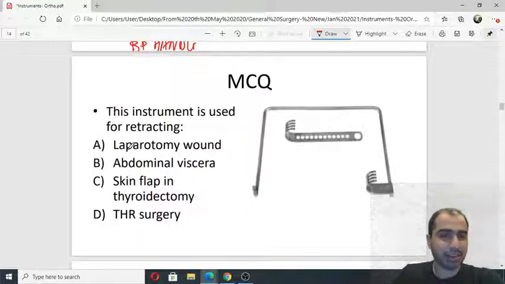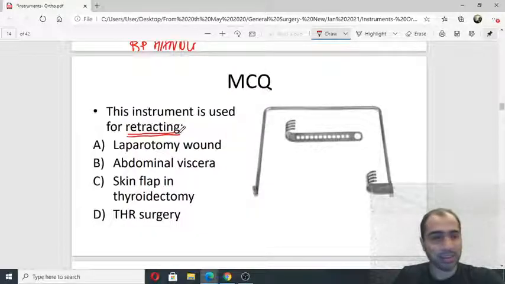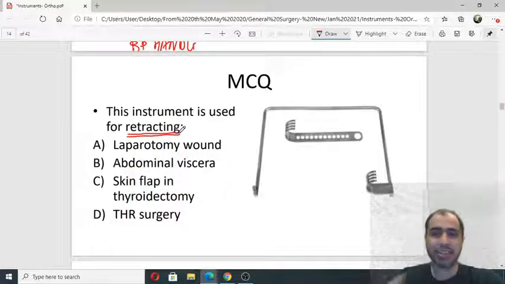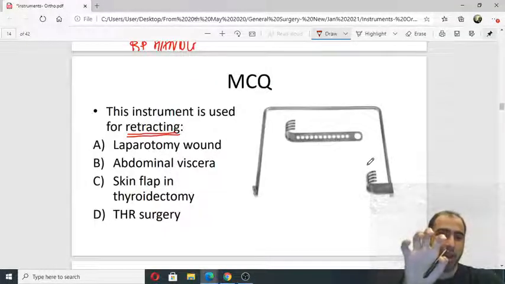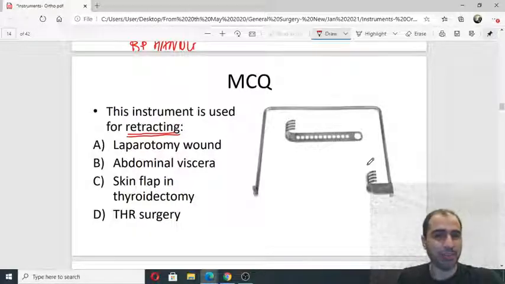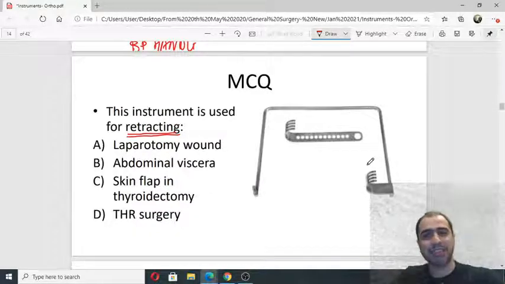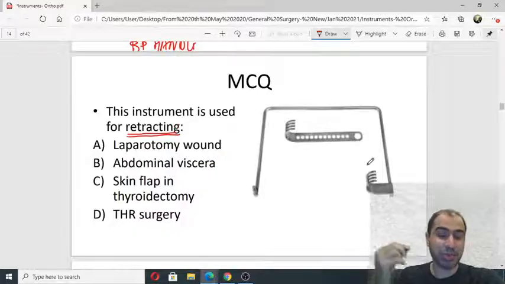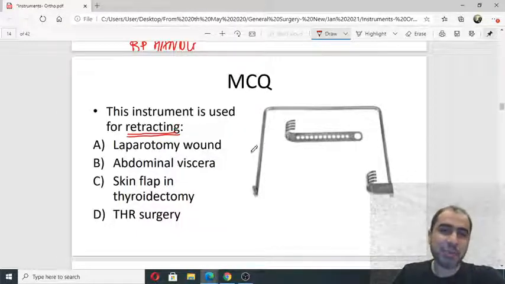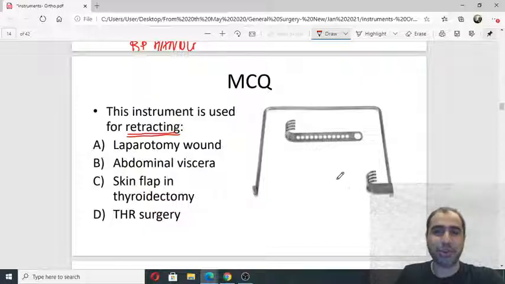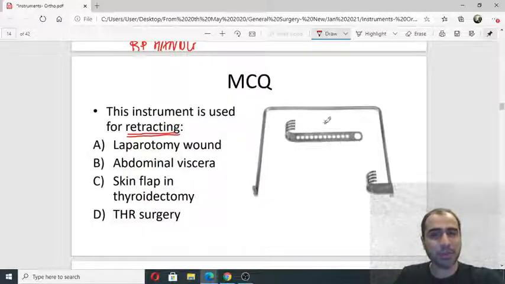It's a retractor, but what is it going to retract? Oh, I should really lower the bar. 100 people are online. Only Sujay is saying abdominal viscera. Sujay, you can see the tips. It cannot be a visceral retractor. Come on. Such tips, it's like a cat paw. That's not going to retract the abdominal viscera. You retract the abdominal viscera, it will tear the viscera. Akanksha has been bold and brave. Akanksha, what abdominal laparotomy wound have you seen this for?